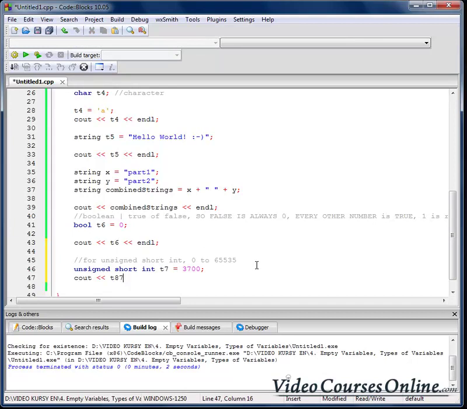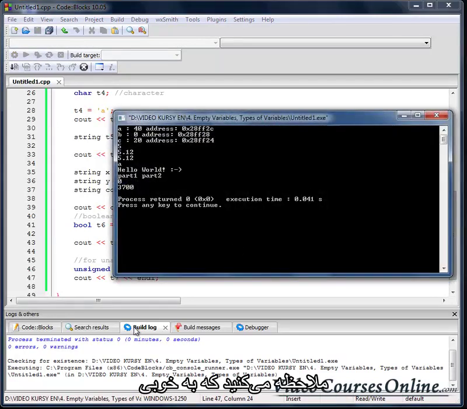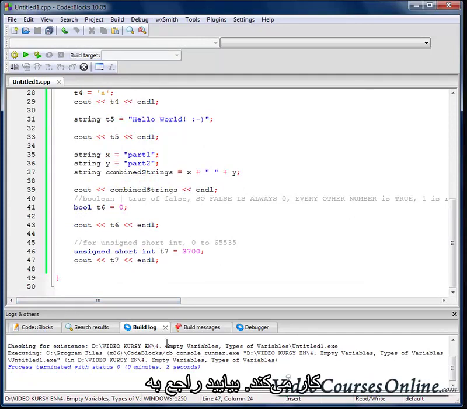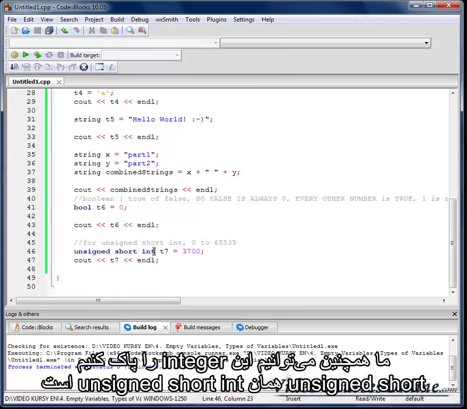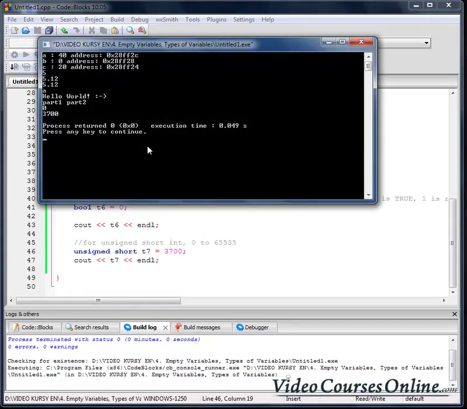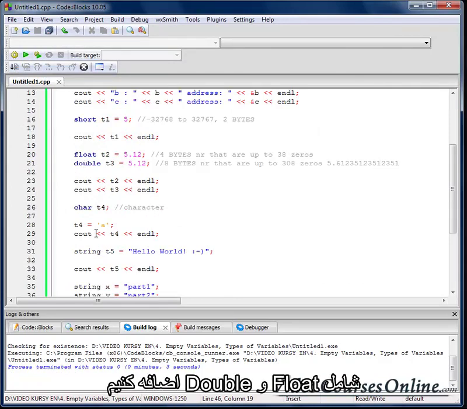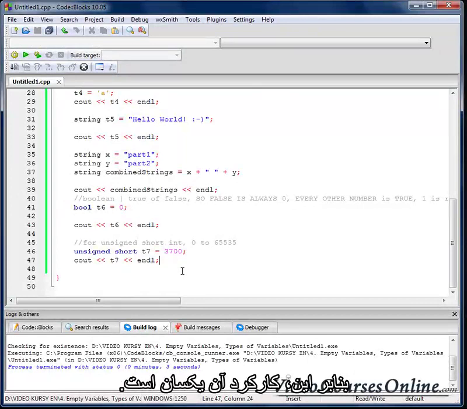Cout. As you can see, it's working well. We can also remove that integer here. Unsigned short is unsigned short integer. Alright, it's working well. We can add unsigned to all other types, right? Float, double, so it's working the same.